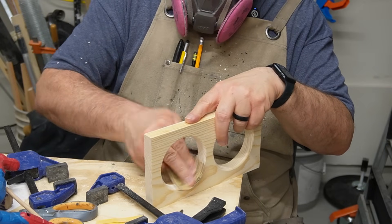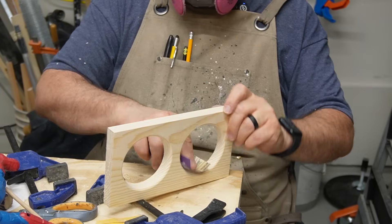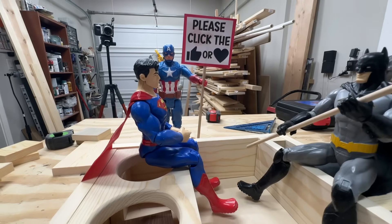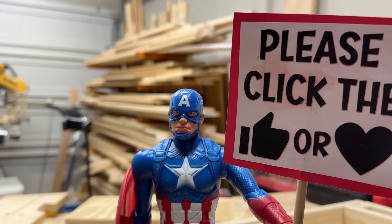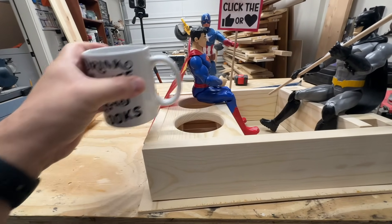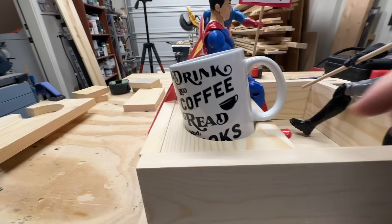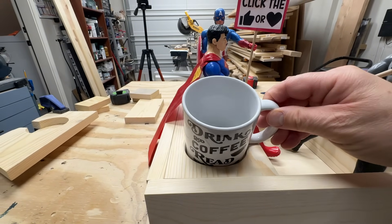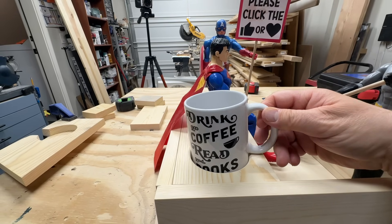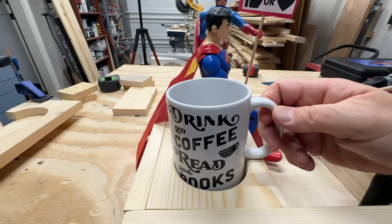Then I cleaned it all up with some sandpaper. I like to do a little sanding along the way so I'm not waiting until the end when it's hard to get to. What I was really showing you the bathroom for was my wife wants this so she can put a coffee cup in it. I either have to notch this — which is what I think I'm going to do — so the coffee cup can sit deeper and keep it from tipping over, and this will kind of help hold it in. So I'm going to put a notch in here and then put something under there to support the coffee cup.